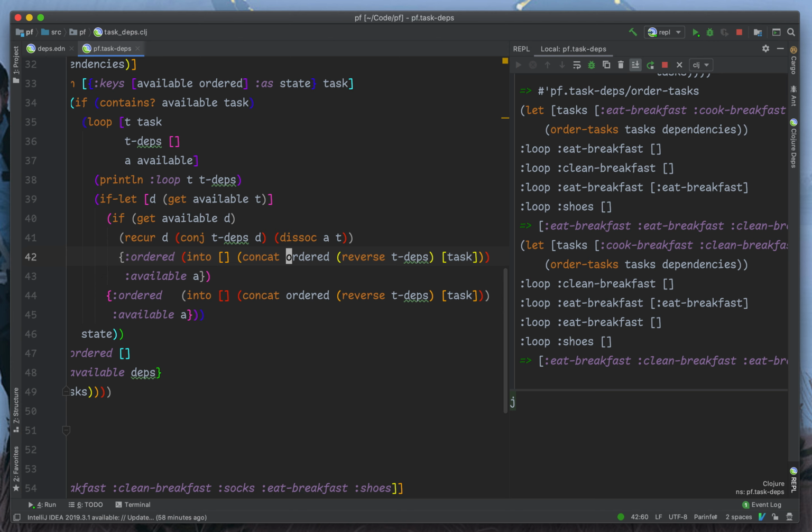I feel like, okay. Let's see. So if we do have the dependency available, what we want to do is keep working with what we got. If we don't have the dependency available, then I feel like we're done. There's no further to go in this thing, so we may as well stop. But I feel like there's nothing to remove because the dependency from D is not there. But maybe I should dissociate.